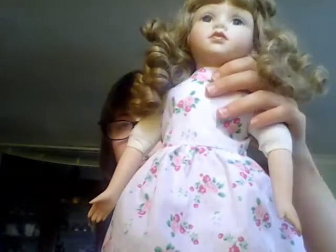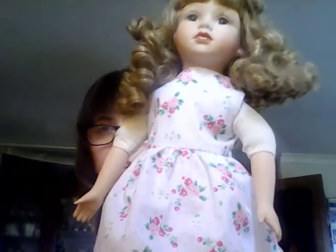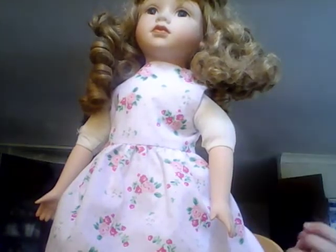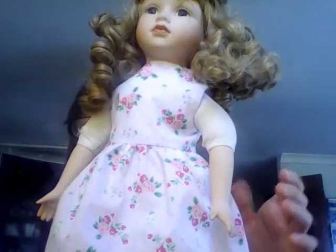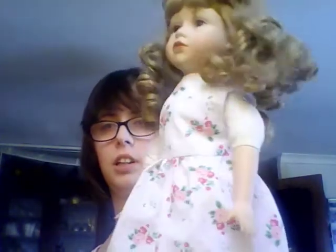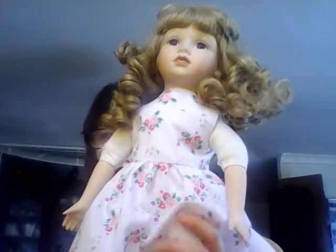She came with these boots — I haven't changed them, so that's what the boots look like. She's got a tag and I'll insert a picture of it in the video to show you her name on it. She's absolutely lovely. I've had the idea to get this sort of doll before — I've seen them in charity shops and online and I've always wanted one like this, so I'm so happy with her. I'll show you her from the back as well. I just love her hair and her makeup — her face is just so pretty.